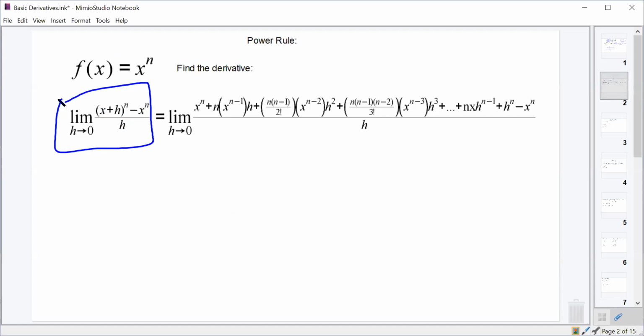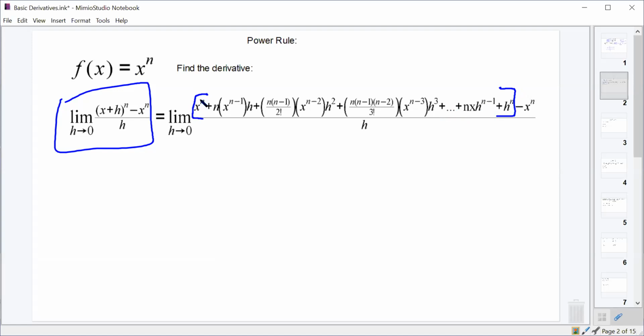Okay, cool. Now comes the complicated, more difficult part of it here. All of this is the binomial theorem expansion of (x plus h) to the n. You don't need to specifically know all that notation. I wrote out some of it. Note that there's these dot, dot, dots in here.